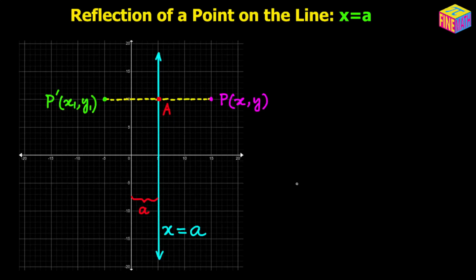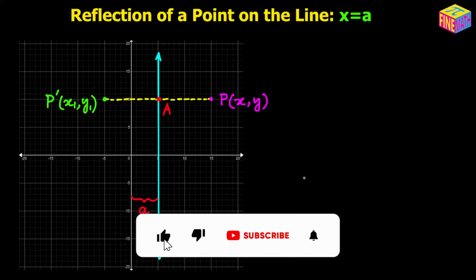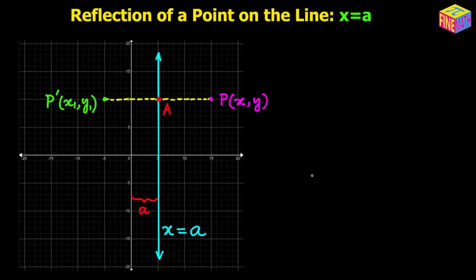we have to assume that this straight line, the x equals a, is going to behave like a mirror. So if we assume that to be a mirror, then we can think of an image, right? We can take a reflection of the original point P, and then we can form the image of that point. Now, from the principle of reflection of light, we know that the distance of the object from the mirror is equal to the distance of its image from the mirror.